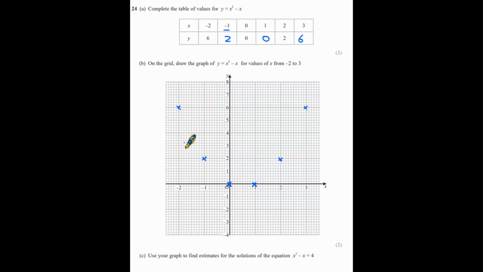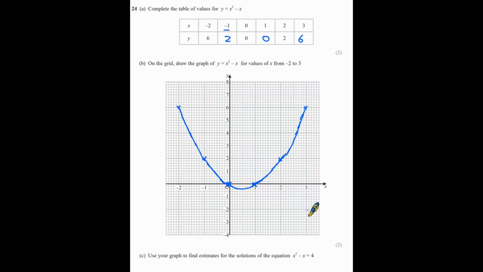This is incredibly difficult on this screen, and it's going to look a little bit rough, but what we are looking for, and the best way to do this, is just carefully draw a curve which follows the path. Again, it's incredibly difficult to control the pen to do this, but you need to be looking at a line as smooth as possible which connects these points. My apologies that that looks a little wonky and a little rough, but it's difficult with this software.